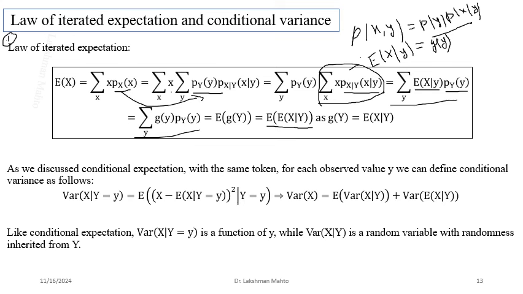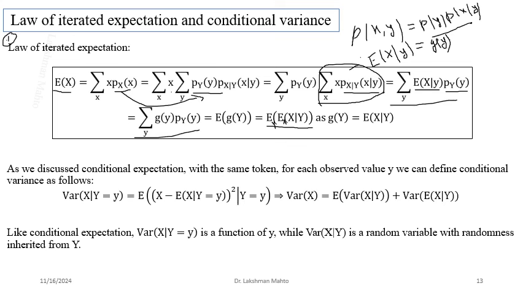The outer expectation is with respect to y, the inner expectation is with respect to x. Always remember that. Here you see the order. Some books may give a notation with a suffix, E_y for the outer and E_x for the inner. That means the inner expectation is with respect to x, and the outer expectation is with respect to y. So we had to compute the expectation of x, and we have written it in terms of the expectation of the conditional expectation. Why? Because y gives a very interesting or easy idea to observe x. So that's where we have done that. So it will help.